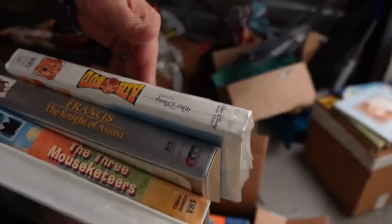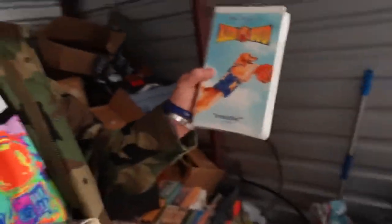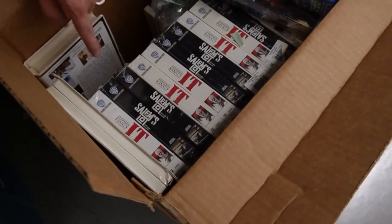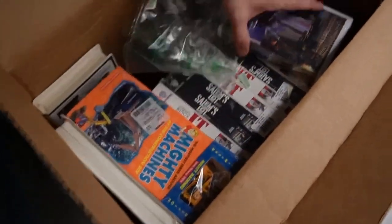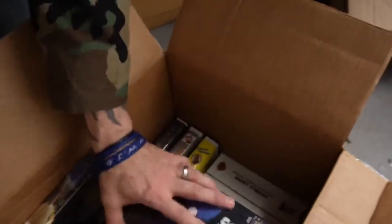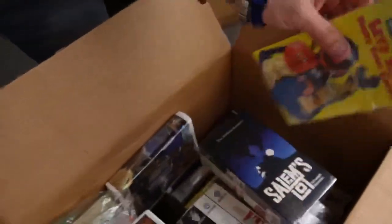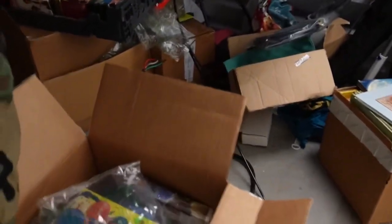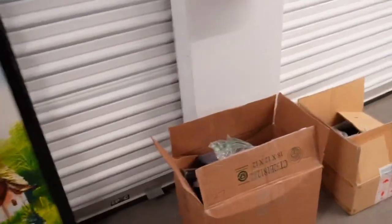We're finding a lot of sealed stuff. Oh — Air Bud, original! Look, there's all these sealed Salem kits all the way down, a couple of Disney items over here — look at these, they're sealed with keychains. Oh, Mighty Machines! Look — it's got the Mighty Machine truck with it. All right guys, it's really exciting — I found more VHS's over there.